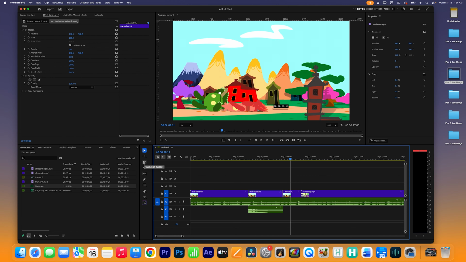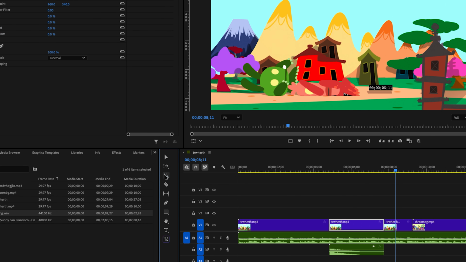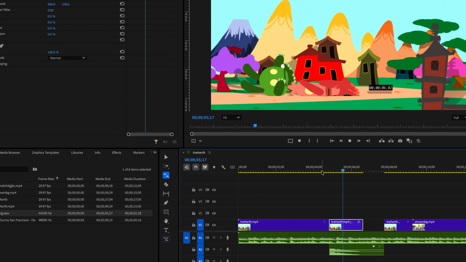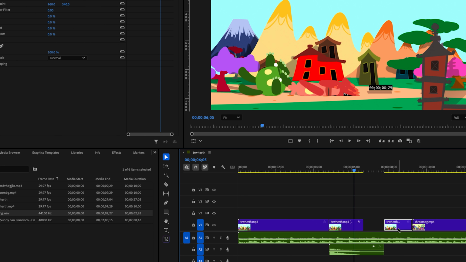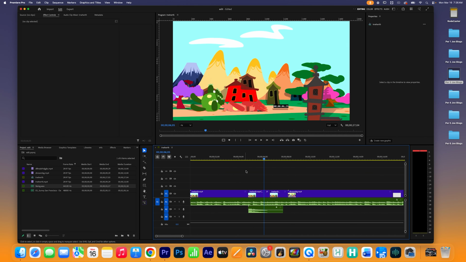right here, there's a button. If I click and hold this button, there's a tool called the rate stretch. If I click on rate stretch, or the shortcut for that is the letter R, so hit R on your keyboard, you can actually make this. If you squeeze it, this will make the animation go faster. See? And now I can bring this over, or you can select the empty area, hit delete. It'll bring everything over for you. I learned that from a student.